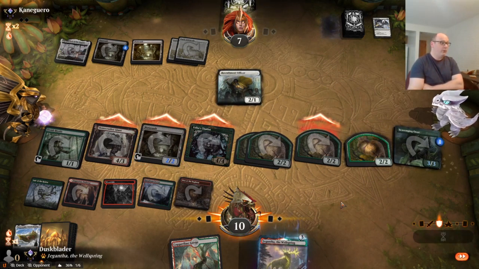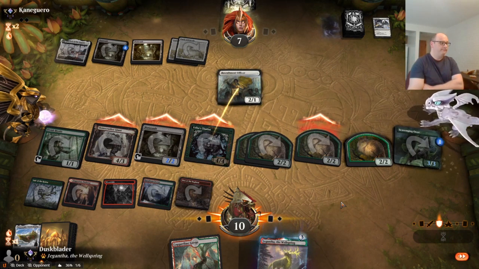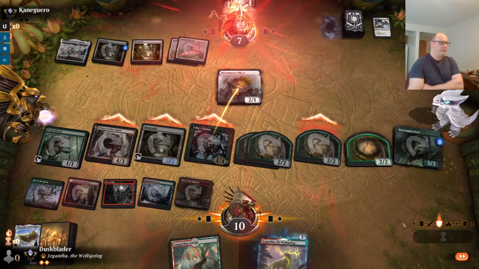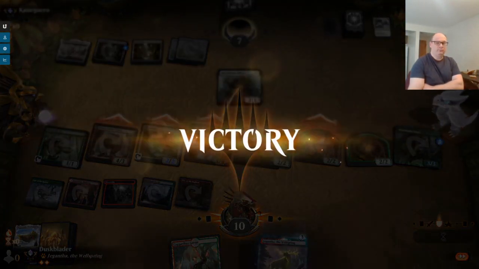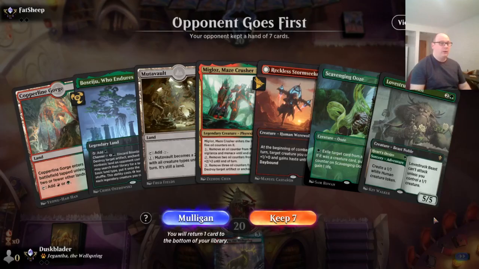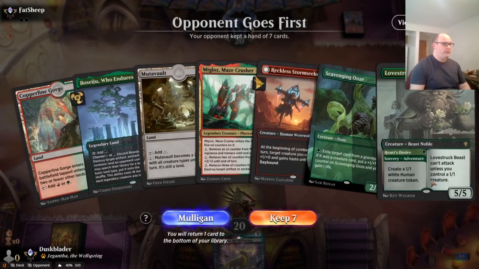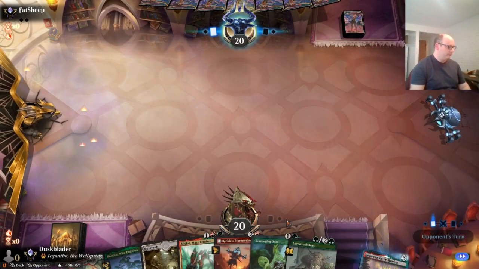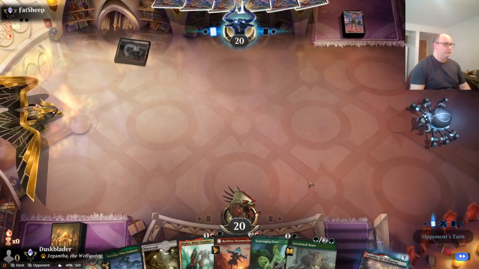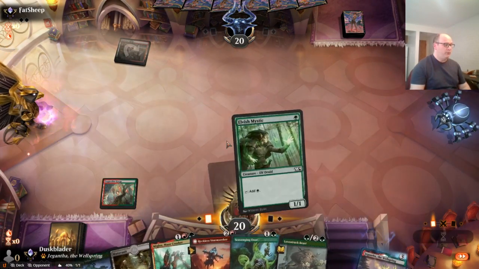Block the 4/4. Take 8 and die. Seems like a pretty reasonable run. Alright, take a look at this hand. It's not the best of hands, but we do have 1, 2, 3, so we'll keep it. Alright, well, now suddenly we have 1, 2, 1, 3, 4.